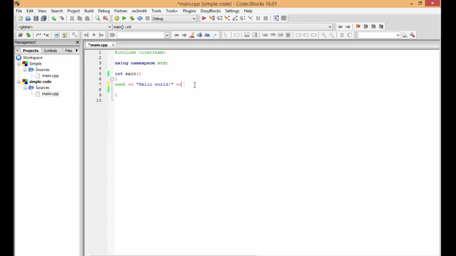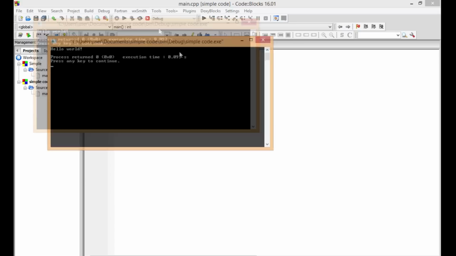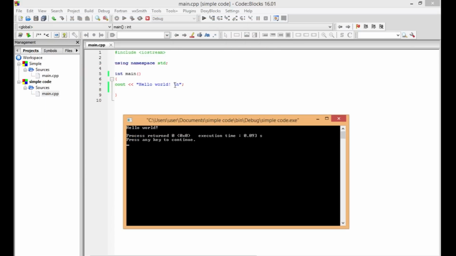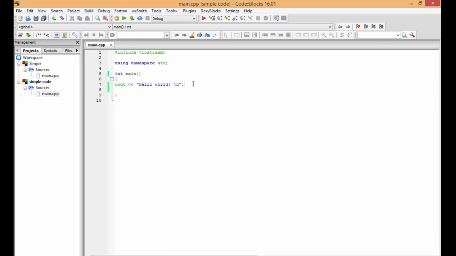Instead of just writing it and then doing it like that, there's a simpler method. After you're done writing your text, you type the slash to the right and n, and you close the quotation mark, and then you type the semicolon. Now it's going to put a break. Same thing, exact same thing, but instead of writing it outside the code, you write it inside the code. Much simpler and much more neat.